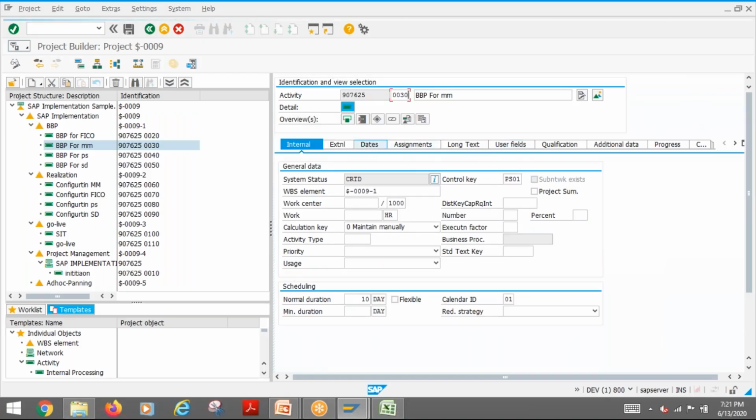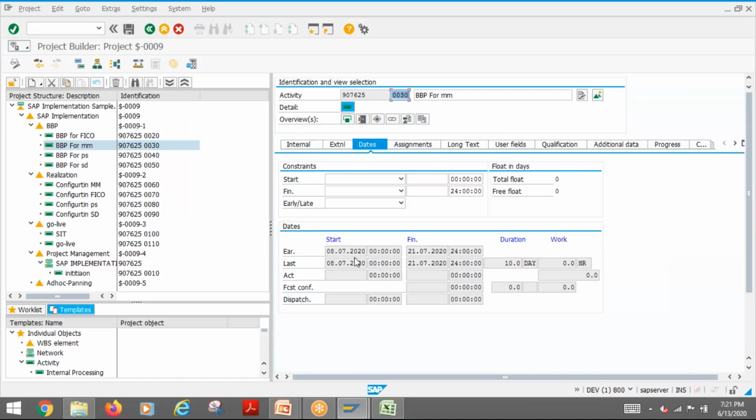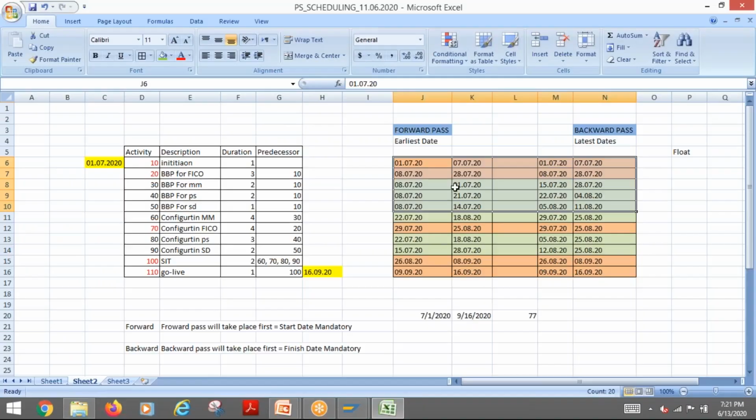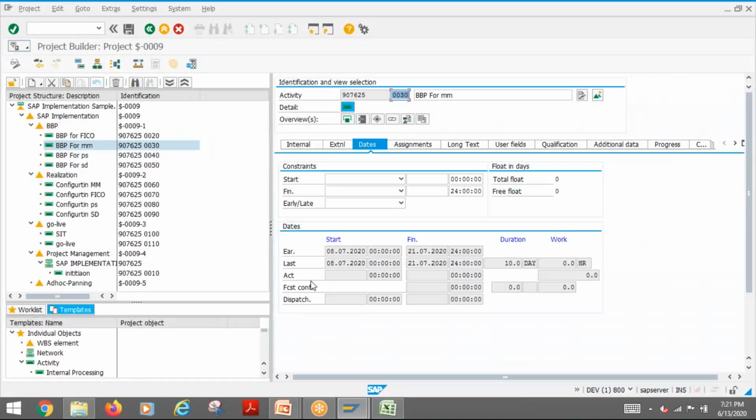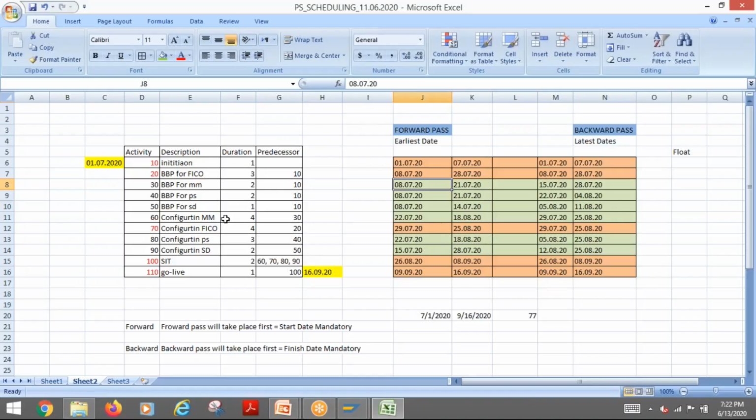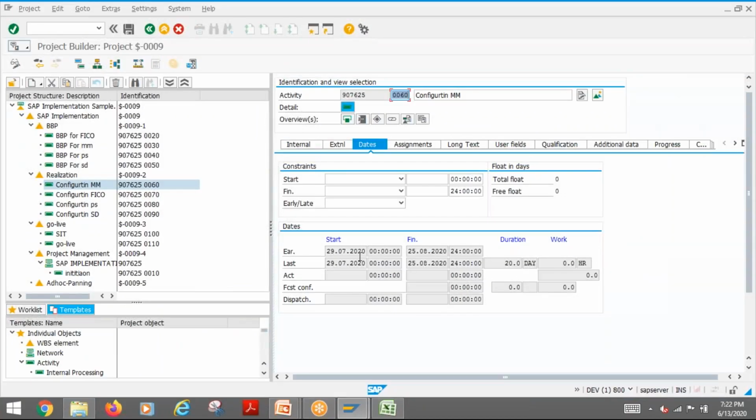Dates 8/7, 21/7, 8/7, 21/7. Okay, 15/7, 8/7, 21/7. Now, if I go to this configuration, it is 22/7, 29/7. So that is actually 29/7.